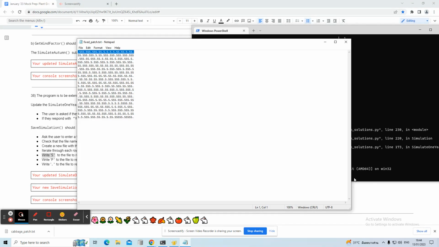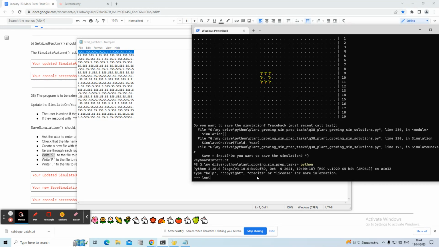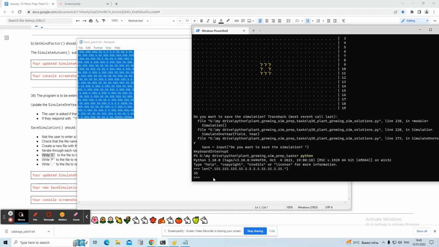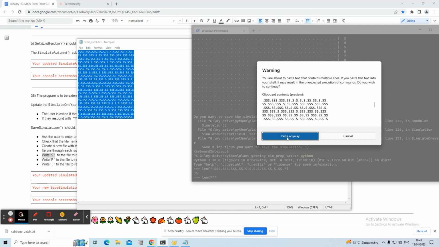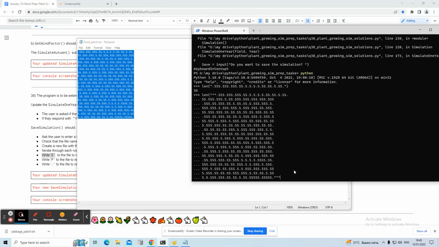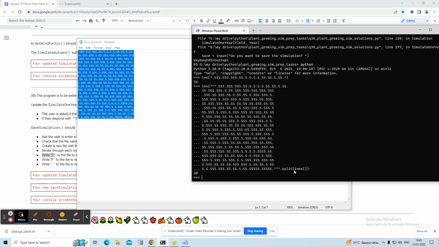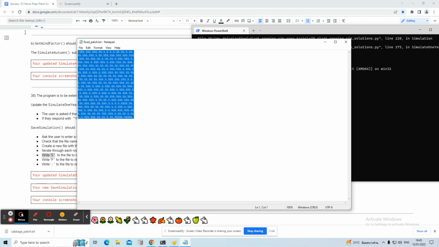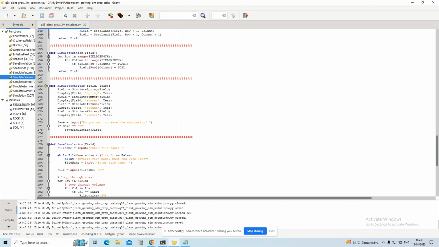We need to make sure that there's a constant number of characters in each row. That's correct. We've got 35, which is the value of the field width constant. Let's do the same with the rows. We've got 20, which is correct. That's the value of the field length constant. So I don't see any problems with that. Let's now think about what is causing the program to be unable to read this data.